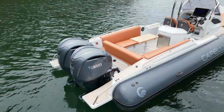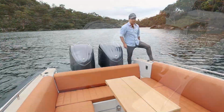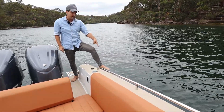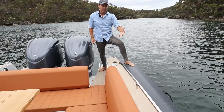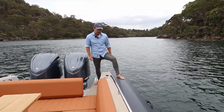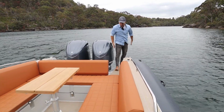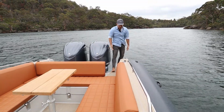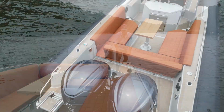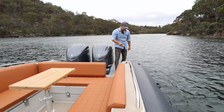We've got the Hypalon tubes. I think they've got 4 inflatable sections, individual sections on each side, so that's got a bit of redundancy built in there. And this is commercial grade Hypalon, so there are actually different grades of this stuff, and the lower grades are just going to deteriorate a little bit earlier, but this stuff's top of the range. Obviously, we've got the fiberglass section of the boat being a rib starting right here, and we've got Flexi Teak. This has got the grey inserts, looks good, great underfoot, lots of grip, but no maintenance, which is key.